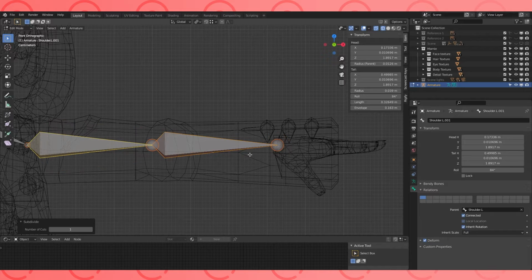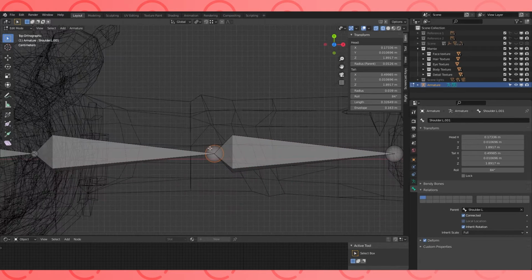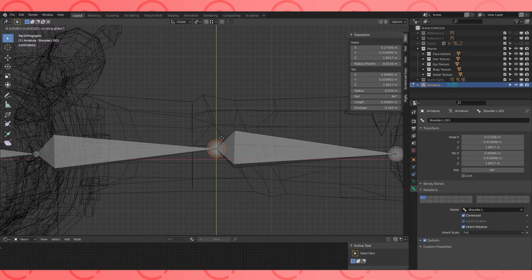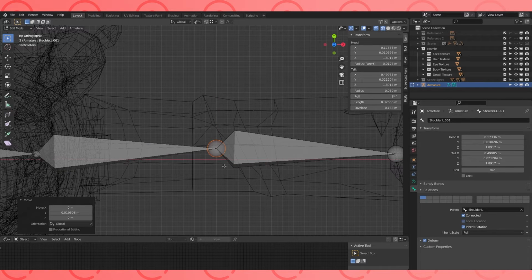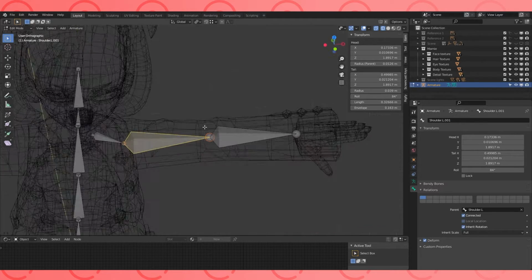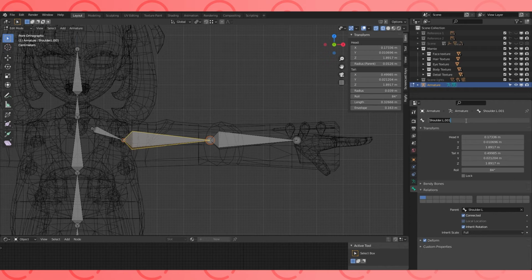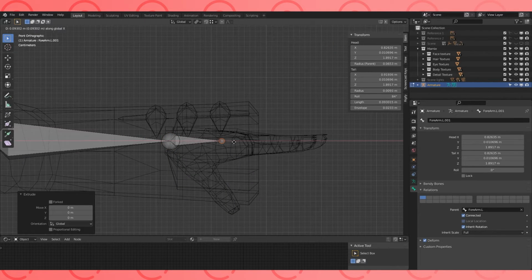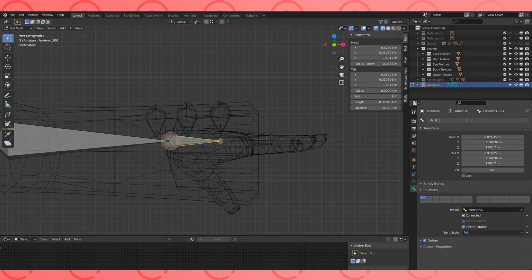Select this bone, hit F3, and search for subdivide. Move this elbow joint back slightly. If you plan on adding inverse kinematics chains to your rig to make posing easier, it's important to have a slight bend to your character's arm rig. This way Blender knows where the front and back of your joint is, otherwise some strange things can happen. If you don't know what any of that means, don't worry about it at this point. Name these bones, give them a left side indicator. Extrude out a hand bone and name it.